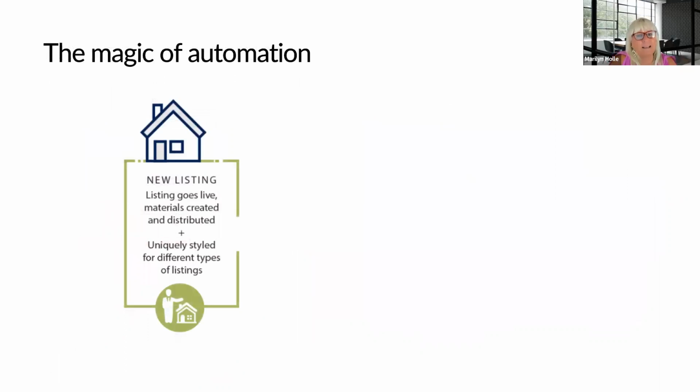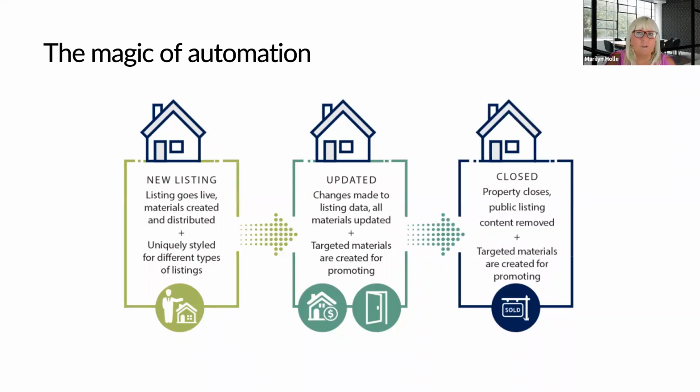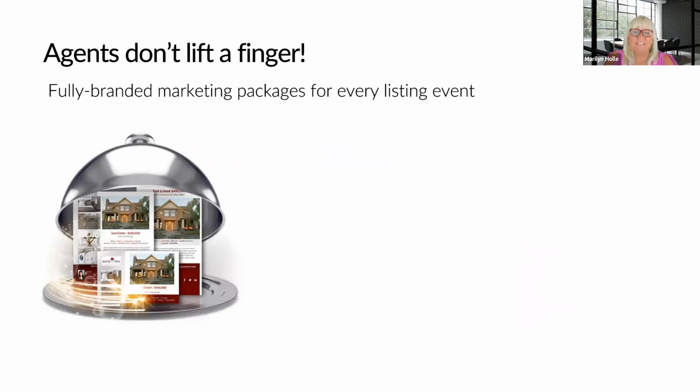Now, talking about the magic of the automation. The way I look at it, the magic of the automation is that you get that listing in, any changes that are made are automatically done. And then of course, when it's closed, all of this is done for you. You don't have to lift a finger. The only fingers you have to lift are those that are needed to go into the platform and to send it out or to utilize it in the form that you're looking to use it for. I love that right there.